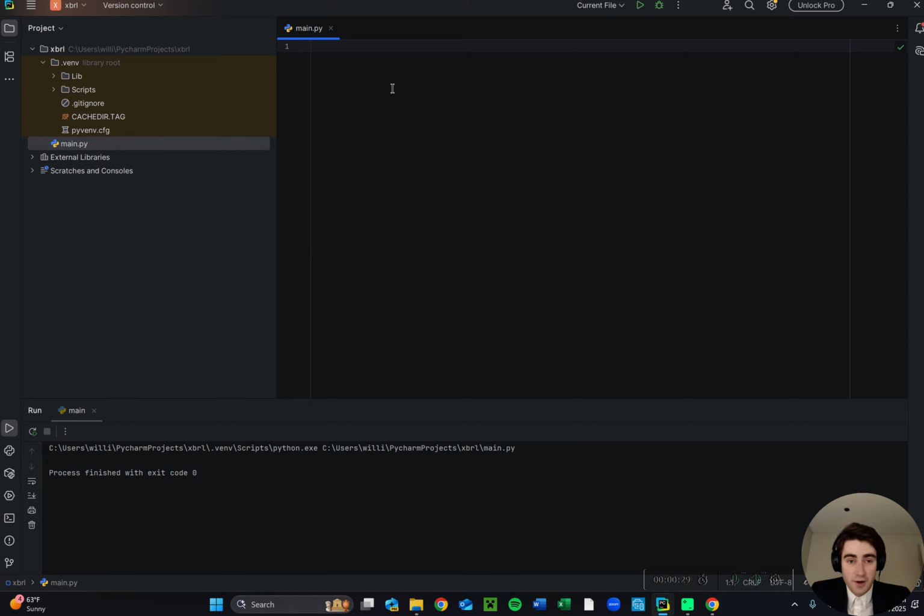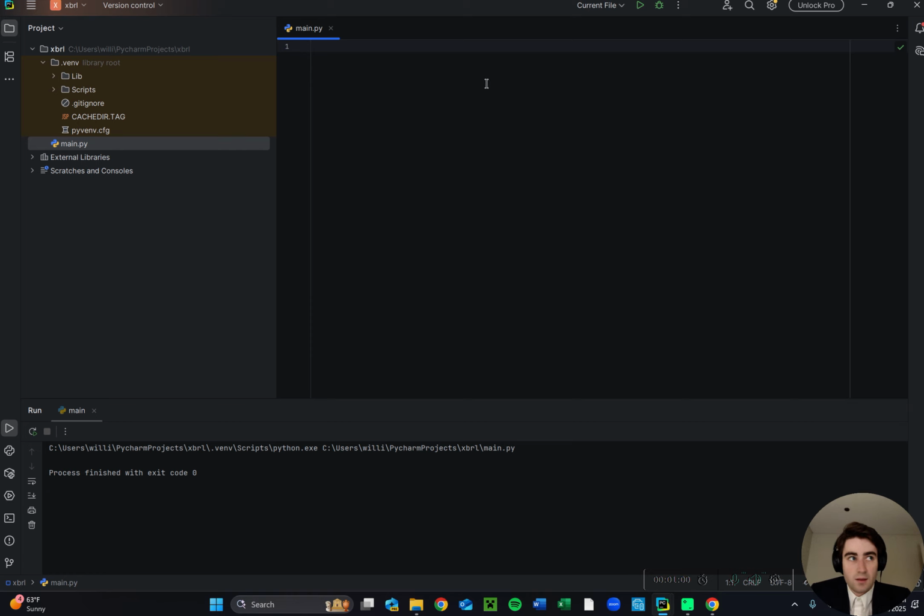And XBRL is great, but it's not scalable. The reason it's not scalable is companies are really ineffective in the way they tag the financial statements. As a result, it becomes really hard to get a decent amount of data that's comparable and can actually be used in some form of context, such as machine learning, for example.